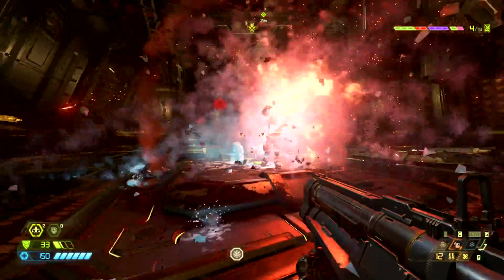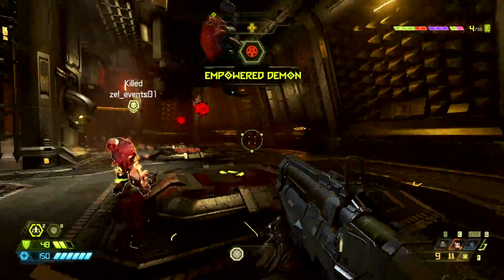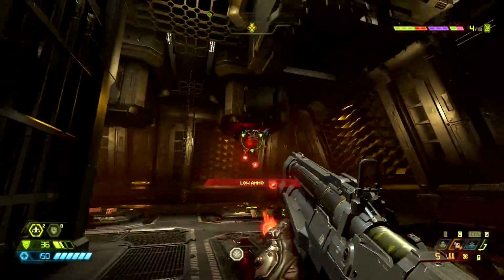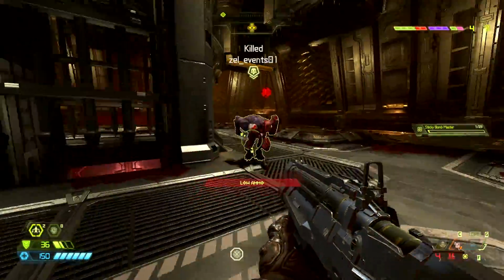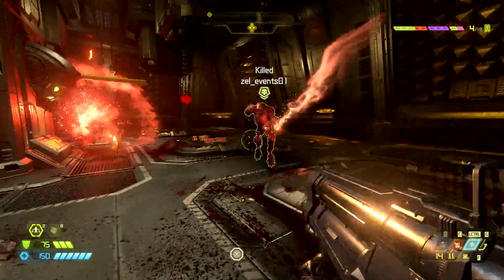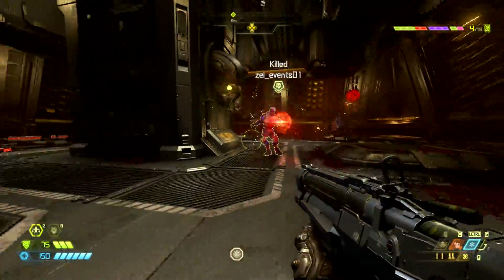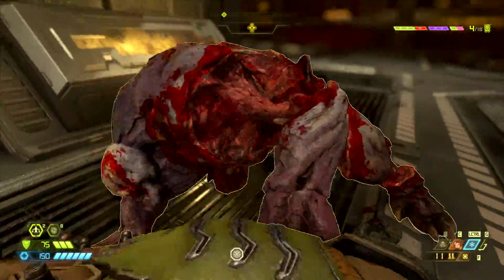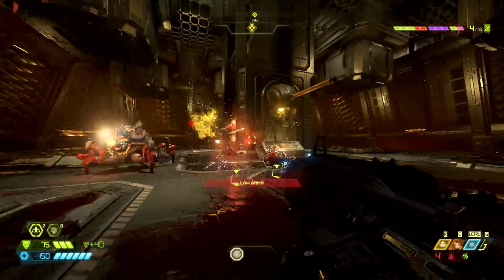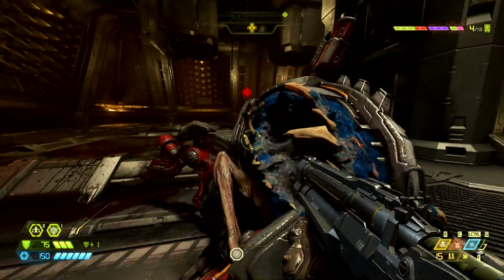It might be kill 5 enemies with a grenade launcher and 5 enemies at once with 1 grenade, something like that. Here's an empowered demon. So this demon killed someone in my event called Z Event 01. Because he killed someone in his game, that demon's then sent to my game as a stronger version. And let me tell you, they're quite strong. Not strong enough. Have some of that, lad. Arachno boy's dead as well.